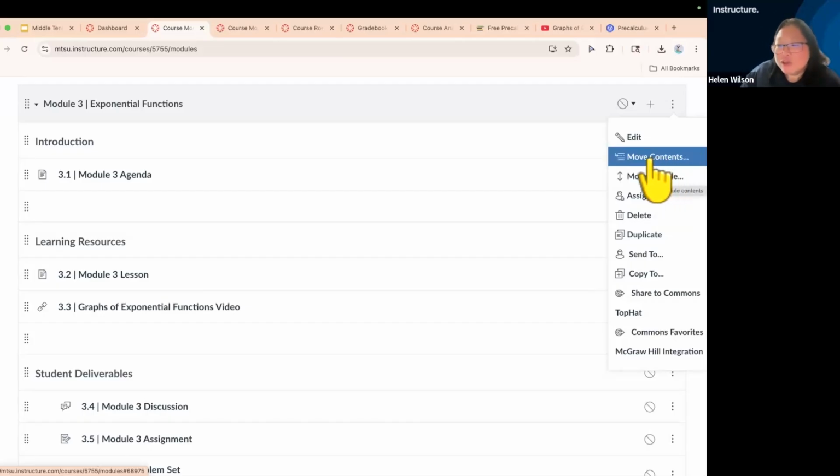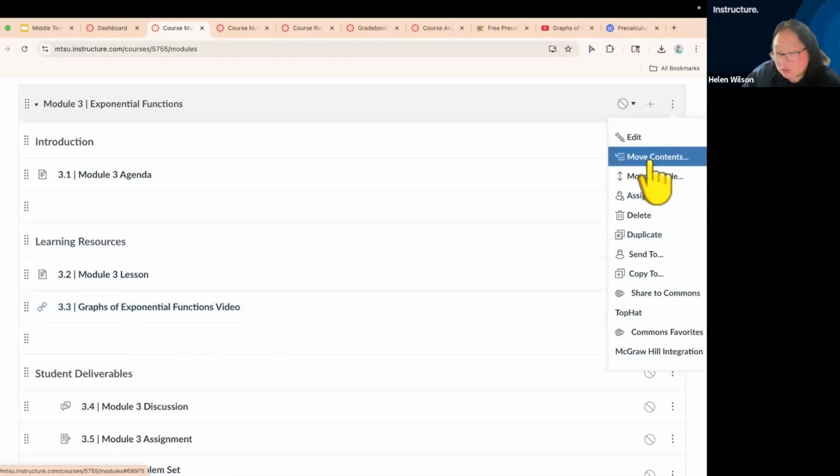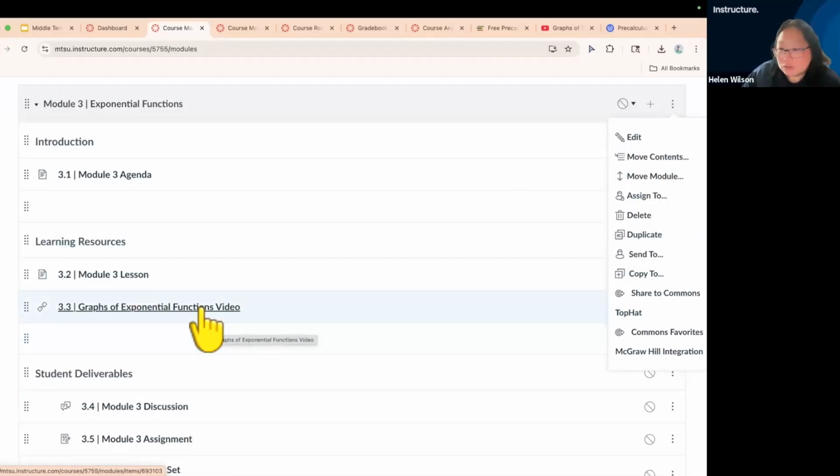You can also move individual items from one module to another. That's Move Contents. So let's say I messed up, right? This video should have been in Module 2. I could do Move Contents to move that there. Or I can drag and drop and just push it up there, your choice.